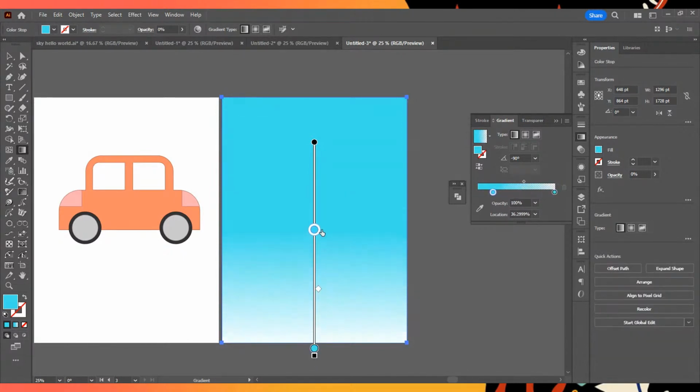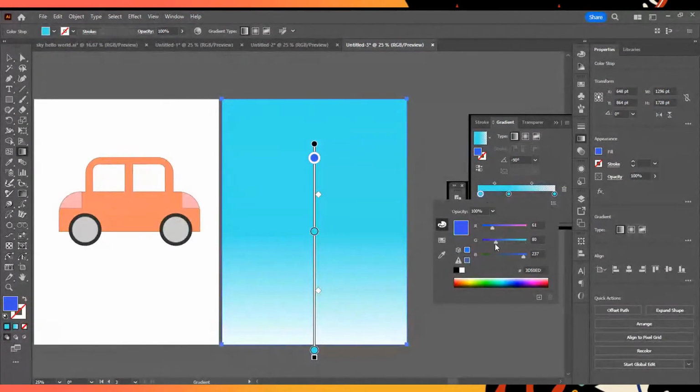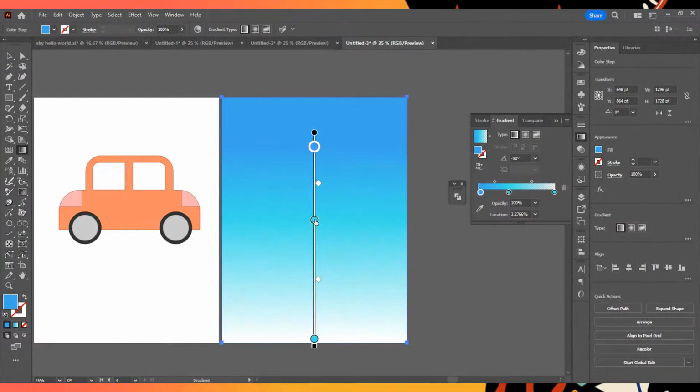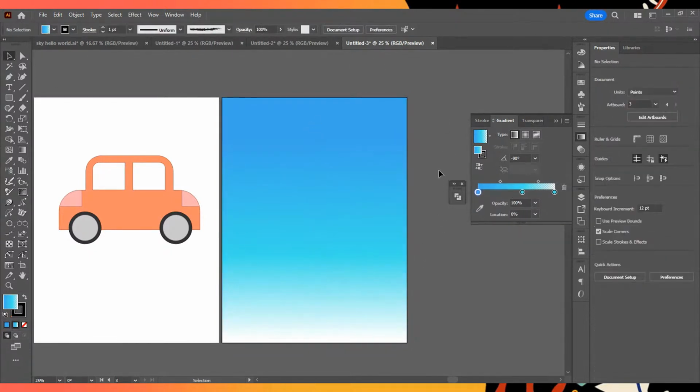Do you guys know Bob Ross? We're painting right now. We will make a gradient sky. There you go, a sky. But after that, what is a sky without a cloud? So we will make a cloud.